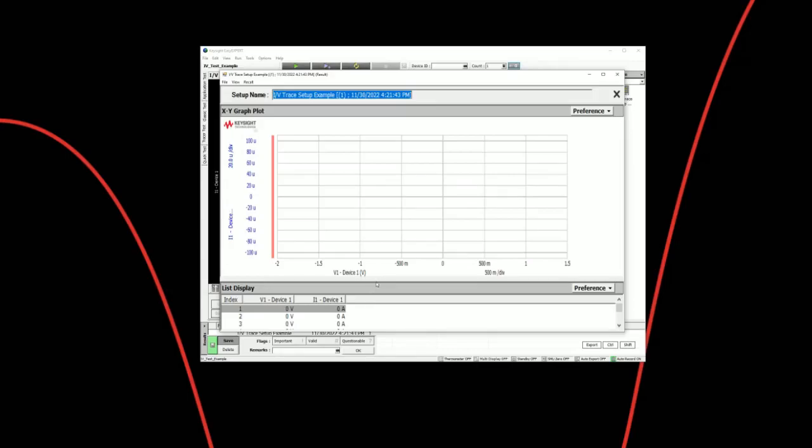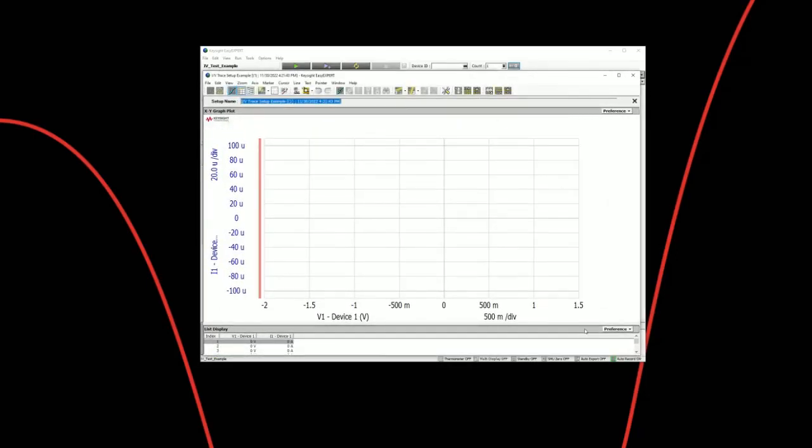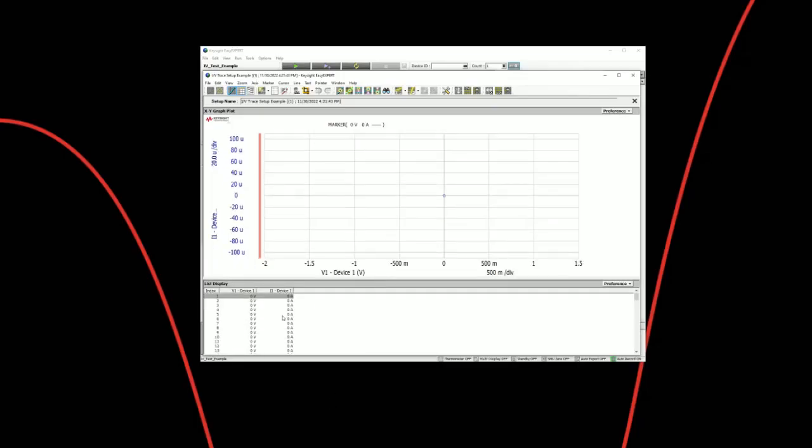But just to run through a few settings that we went through, the list display would represent the 101 points that we were measuring. Now you would want to go to view and go to data display so that you can analyze your data. Let's go ahead and do that. So this should be much clearer, and as you can see, I set it to 1.5 volts, and that's what we have here. You can then turn on markers. It'll be represented by a circle as you go through the points. Again, because I do not have any results, the 101 points are just showing 0 volts and 0 amps. But in your case, you should have a linear graph that you could put markers onto.